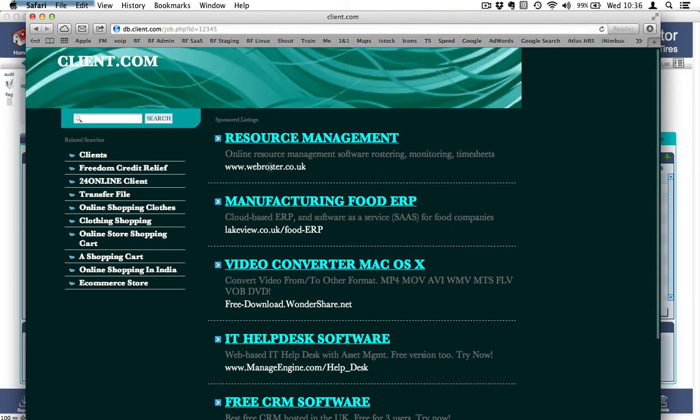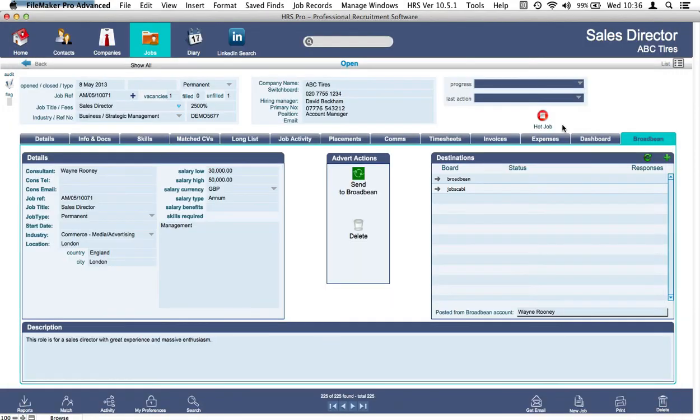And obviously, once completed, a job board sends you to a particular location of your choice. So can we go back to our database? And in the background, some of these processes will automatically happen. As you can see there, very quickly it says that the job is being delivered, and the date and time stamp or code that Broadbean uses has now been set up. So what we're going to do is actually go and find that job and apply to the job.